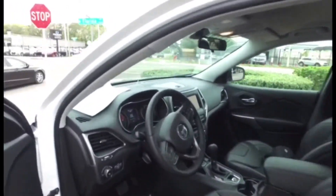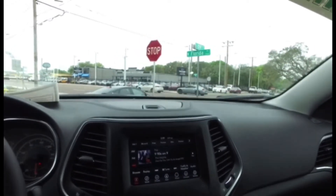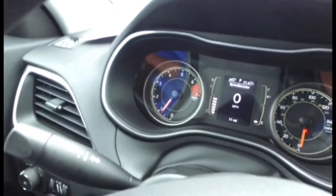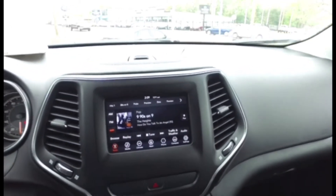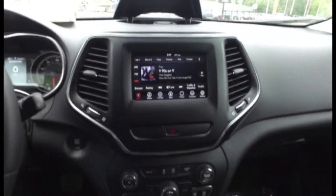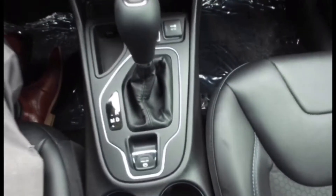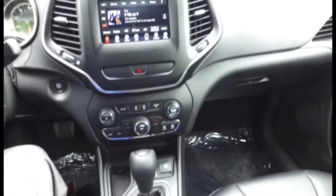Let's go ahead and take a look on the inside. This is the 2.4 liter in this car right now, and the car is actually on — you can see the tachometer reading about 800 RPMs. It's very quiet. In this specific one, you have the seven inch display with Apple CarPlay and Android Auto. You have some storage up top, maybe for sunglasses or a wallet. The console has been beautifully done with the shifter, gear selector, and the electronic park brake. It's just a very well put together car.